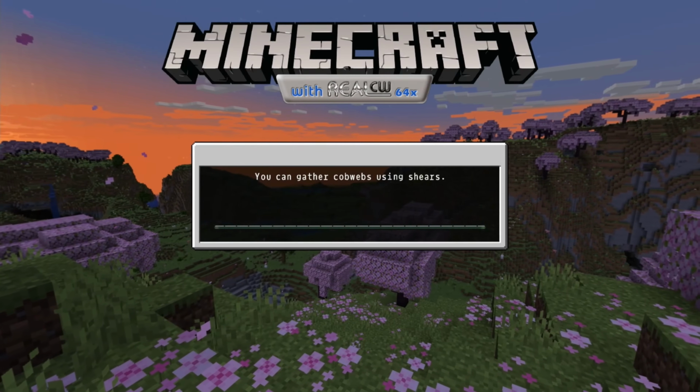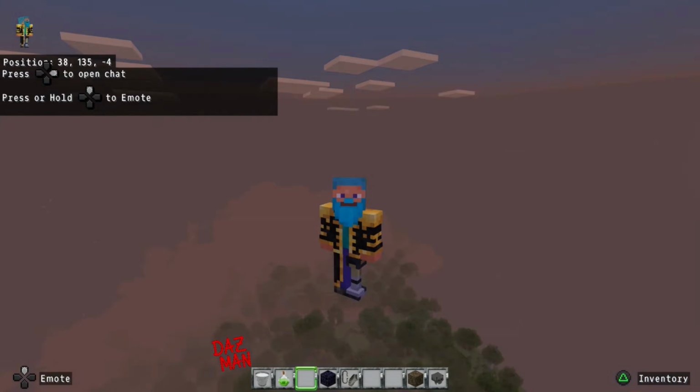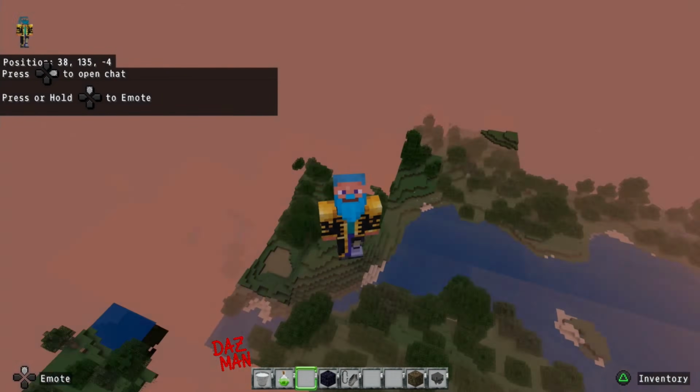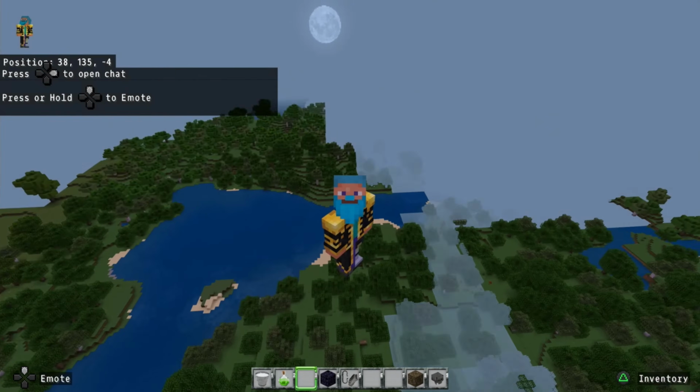Let's load in now. If it's anything like when I downloaded the texture pack, it took ages to download, and I know that's not my internet. It also took ages to install. It's quite a big pack, to be honest with you. But we are here in the world as the sun is, I'm going to say, rising. Okay, let's get the world to generate now.